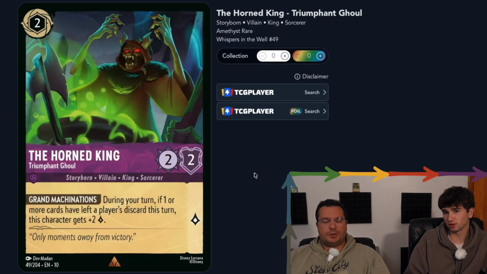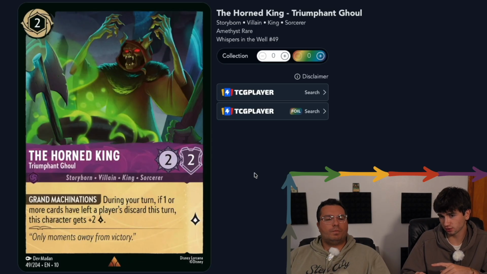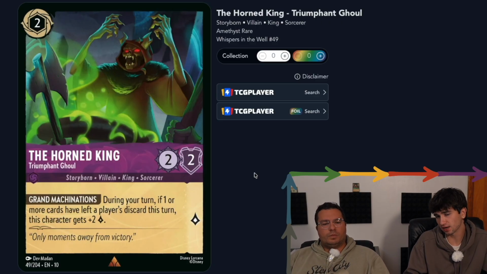Gotcha. So it's kind of like if you don't see the shift on turn 2, you play him turn 2. Keep both of them on board, then shift them next turn if you get them, and you kind of want to have both of them on board. He just loves undead things.